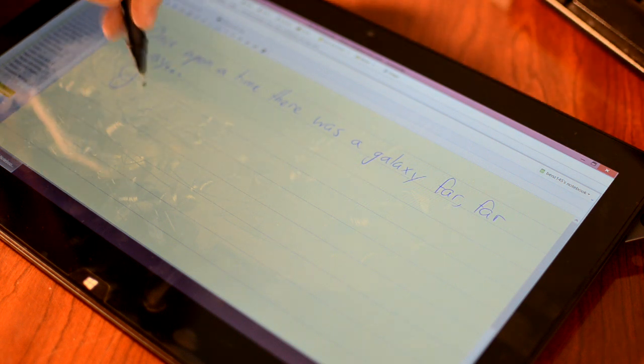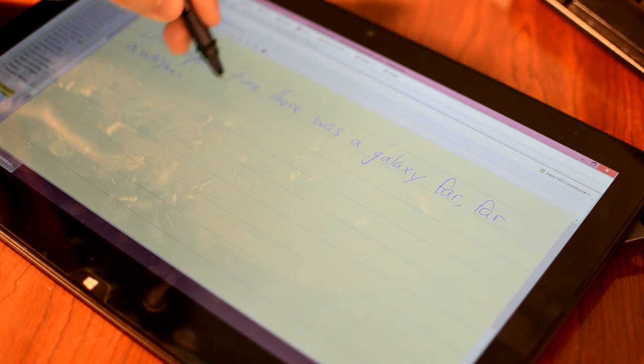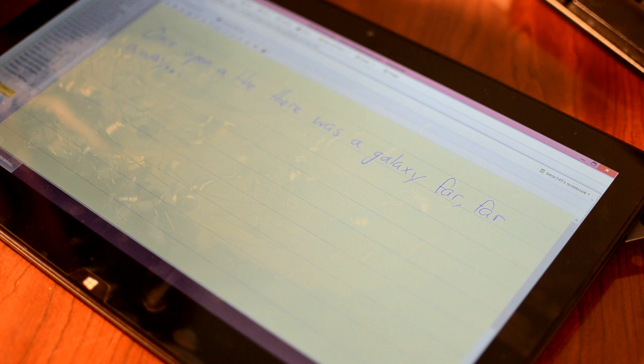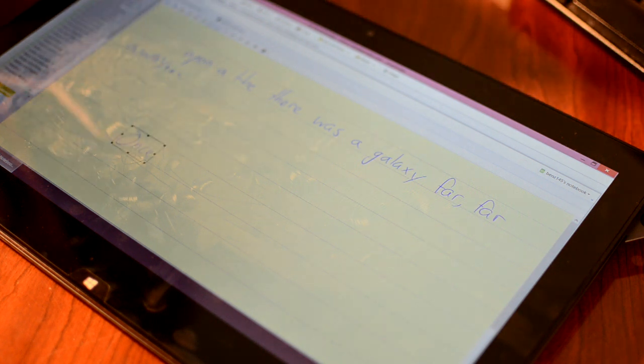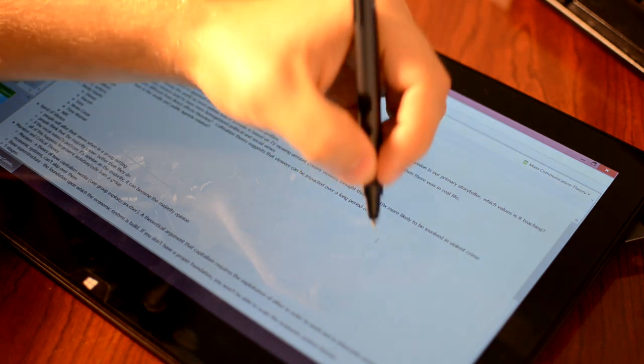So you can erase stuff piece by piece, which is really handy if I want to change this word here. I can easily cut it out and change it. I guess I'll have to use the selection tool manually, but you can select individual bits of words, which is really cool because if you scribble a little note, oops.